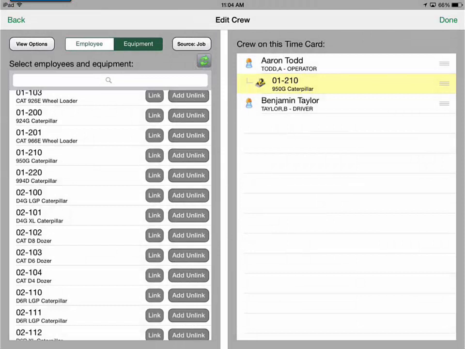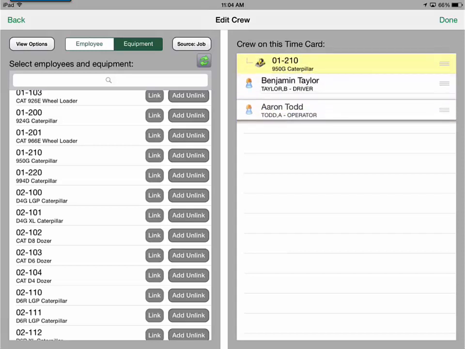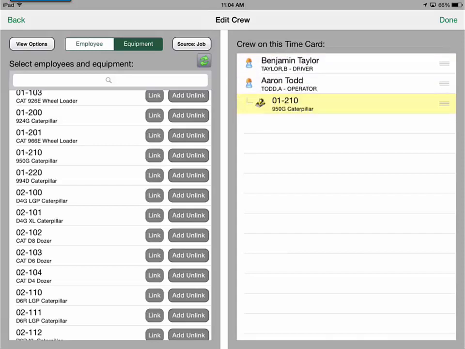You'll notice that it's now in yellow. Other cool feature to note, if you attempt to rearrange based on the employee, the piece of equipment is going to follow along. Adding a piece of equipment unlinked is for, let's say the piece of equipment is on site, you need to note it, however, nobody's using it for today. So it's a good way to keep track of it, or if you've got multiple people using it but nobody's actually assigned to that piece of equipment, that's a good way to keep track of it as well. It also shows up in bright orange. Once you're done, hit the Done button in the top right hand corner.